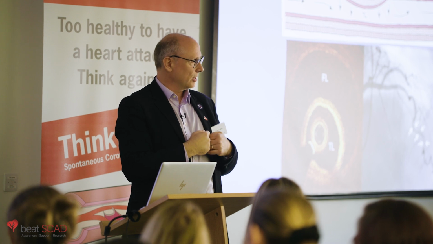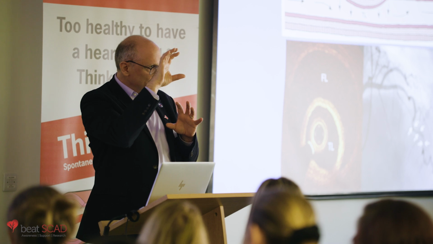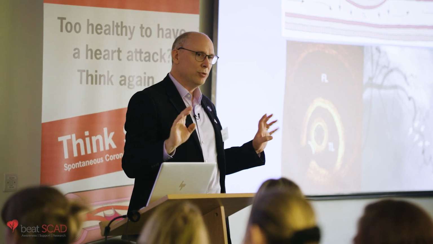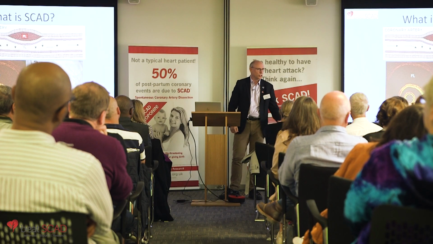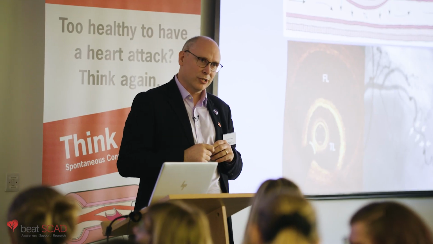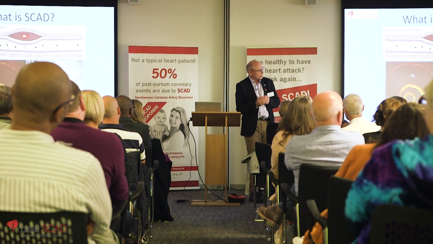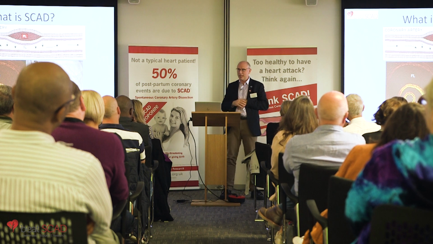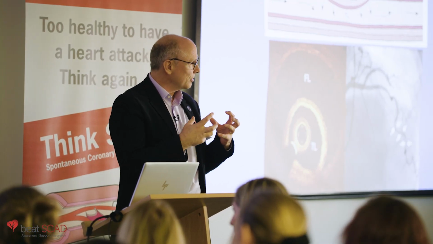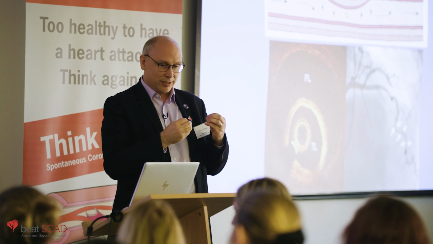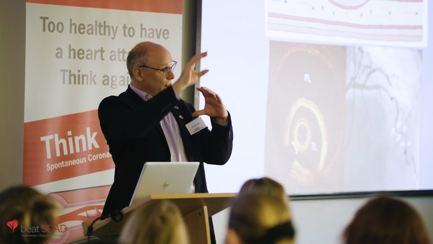What happens is a spontaneous bruise or bleed occurs within that wall. And like any bruise in your body, if you've ever had a bruise on your elbow or your shin, you'll realize that they get pressurized, don't they? They feel tight and tense and pressured. And that's exactly what's happening in the wall of the artery. As this little bruise builds up, it pressurizes, and as it pressurizes, it squashes the artery where the blood should be flowing from the outside.